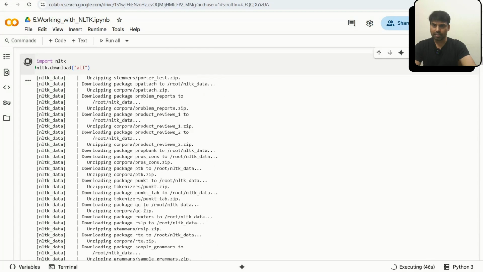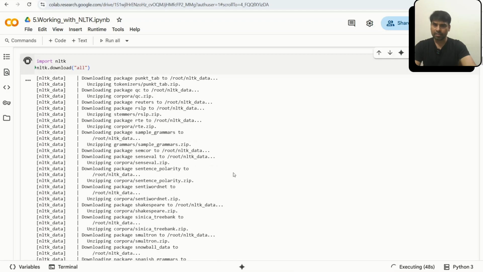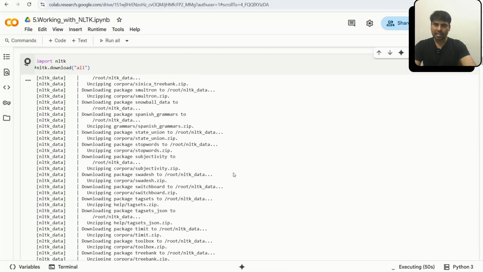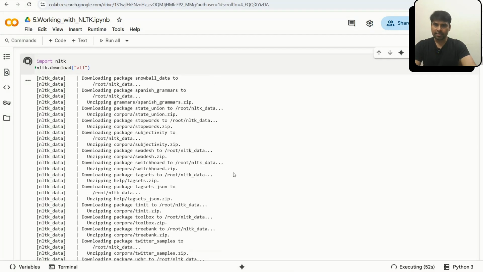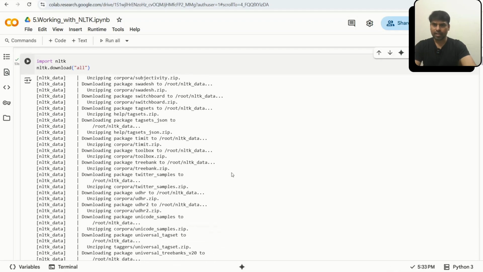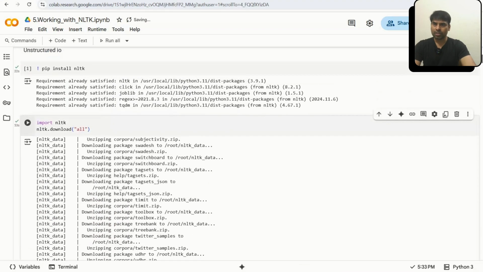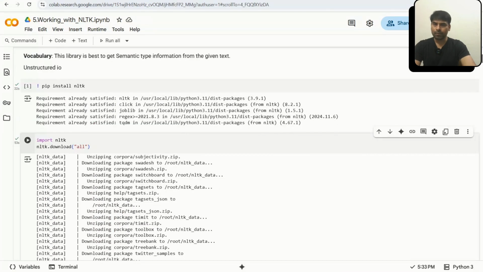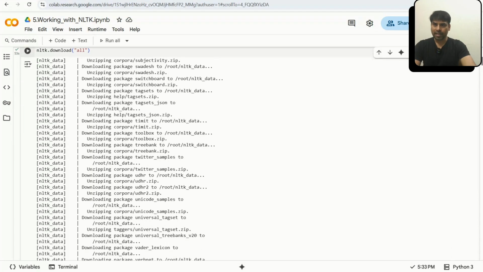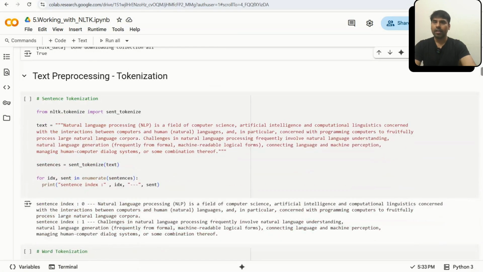It is downloading everything like stemmers, grammars, lexical packages, helpers. There are a lot of things. Okay, so I think it is done. This is a prerequisite, two steps. First, do a pip install and make sure your libraries are available, and you can download all the packages using nltk.download all. This is the prerequisite. Okay, now let's start our pre-processing work.